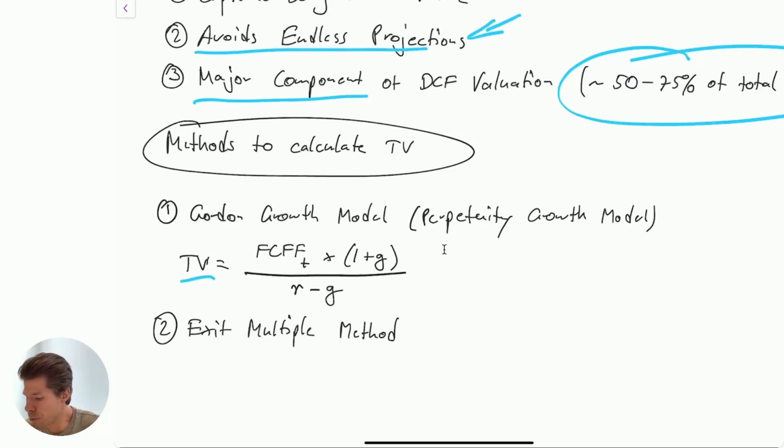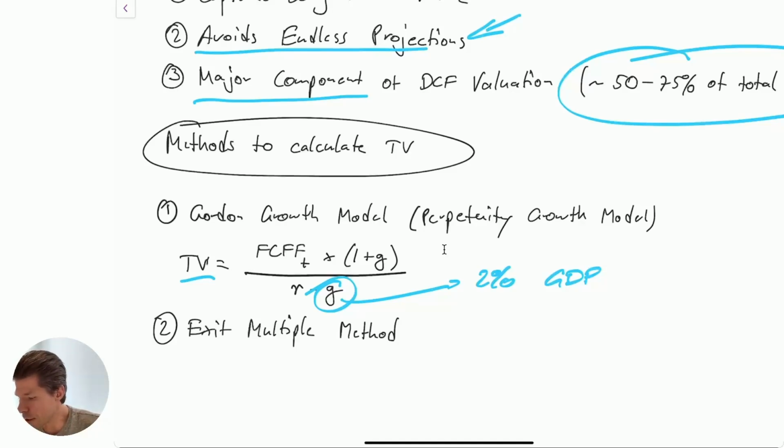For the terminal value growth rate, we usually use a more pessimistic growth rate. We use, for example, 2% GDP growth, industry growth, long-term projections, 2-3%. We are not using figures such as 10%, 15%. So this G is not to be mixed up with the growth rate that you use from year 1 to year 2 or year 2 to year 3 for your projections. Be aware that this G is not the same G that you use for other calculations. If it's very high, then your terminal value will be very high, which is unrealistic.